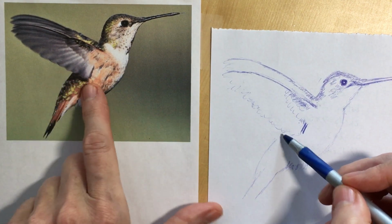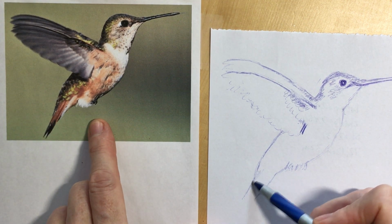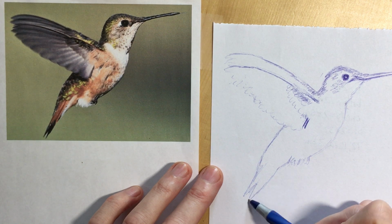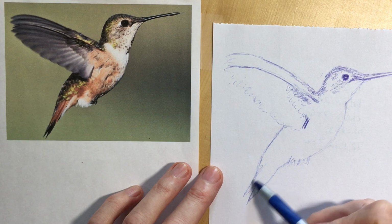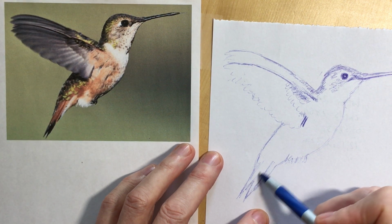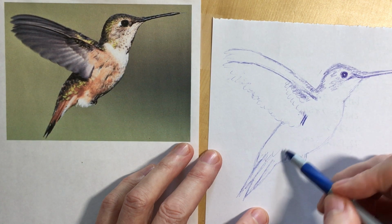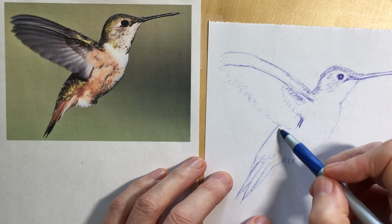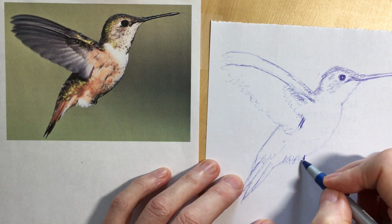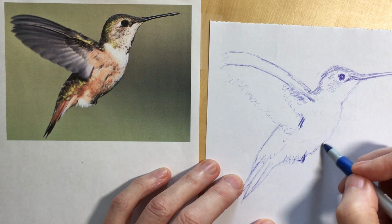And then it comes off her back here. And then these thicker bum feathers and the way they layer into the tail. I don't really like this. There's lots of layering with these feathers on the tail. And I just want to bring this down a little bit too. Darker tummy.